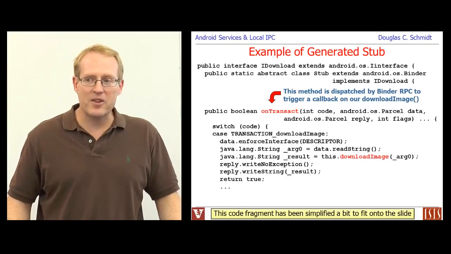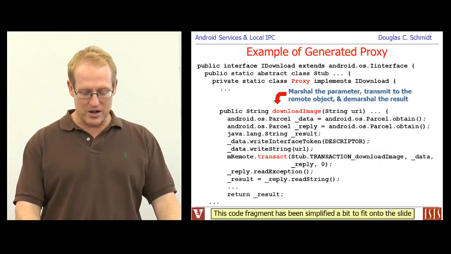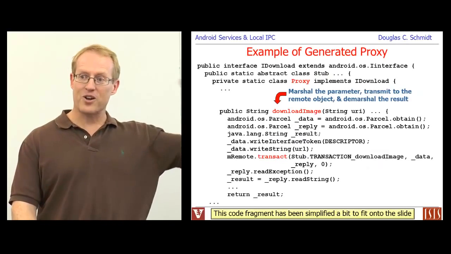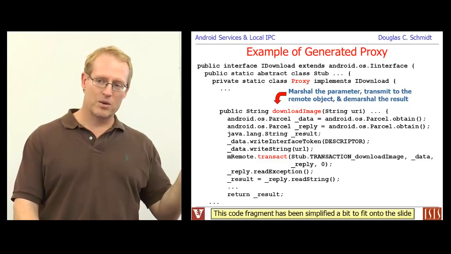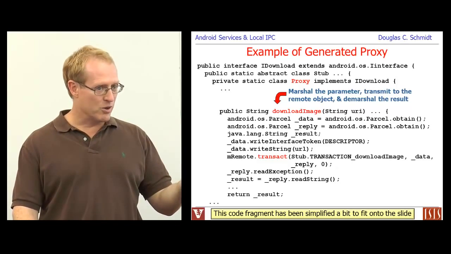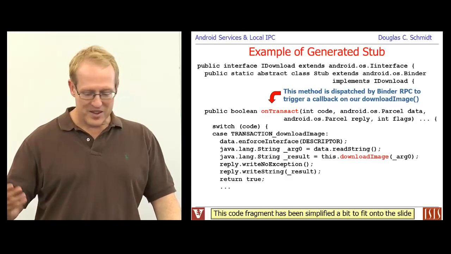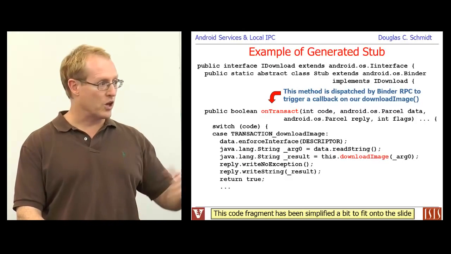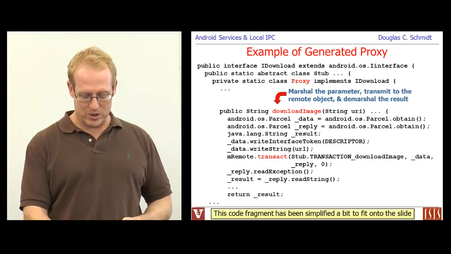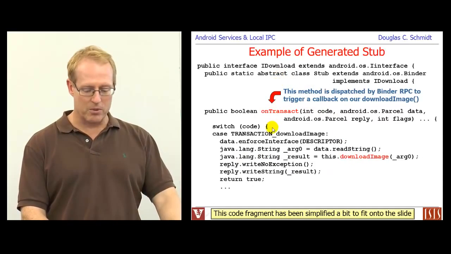Here then is the method called in response to the call to transact. As you can see here, we call downloadImage, that calls mRemote, which is the remote binder object or a proxy to it, transact. That ends up calling back in the stub the onTransact method. And you can see what onTransact does is it takes a look at the code, and keep in mind the code is shown over here. Here's the code that was passed in, the TRANSACTION_downloadImage. It has a bunch of stuff, I'm just showing the part that's important.